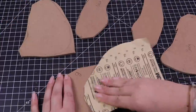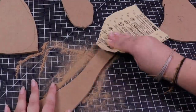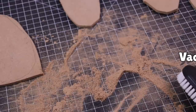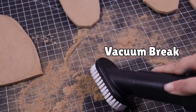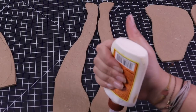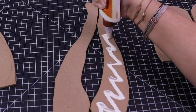So you notice right there is a little bit too shiny, so I'm going over it with a little bit of sandpaper just to make sure that it's nice and rough and that the glue will adhere to each other and be nice and secure. To secure the pieces of MDF board together, I am going to be using wood glue.